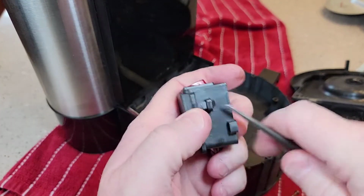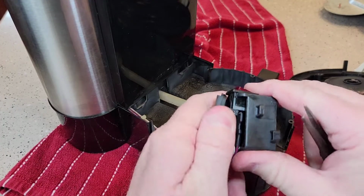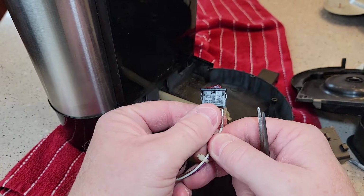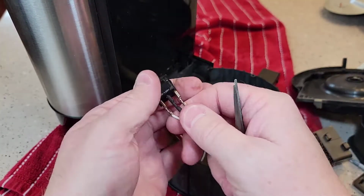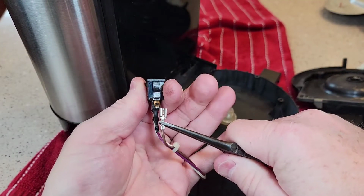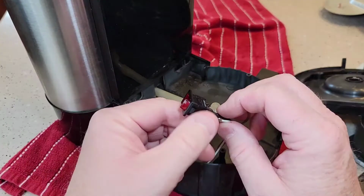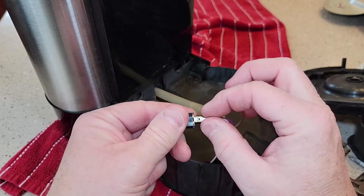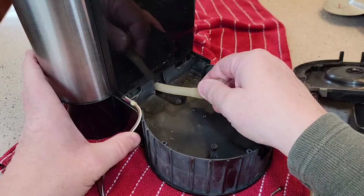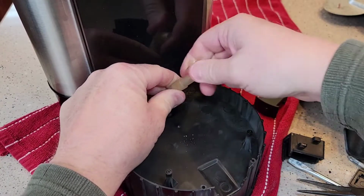I know this isn't how you do it. You've got to press that down and then poke up. Yeah, like that. Okay, so you could replace this switch if you had to. It looks like you could find that somewhere online. And these just pull off. Like that. Seems like it's very well made. This is a very well used coffee maker, and I'm not finding any connections that are burnt or loose, I'm not seeing any real potential fire hazards. So there's that brew head. That's where that screws on. This is like a flexible hose, really big hose. That seems very well glued on there.